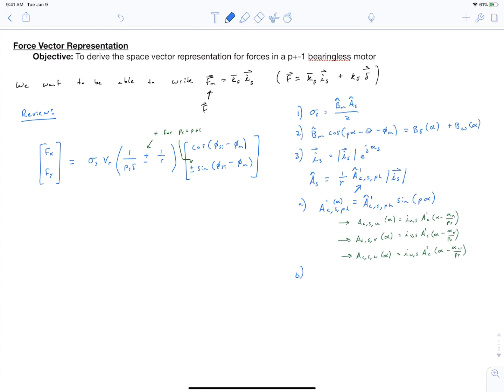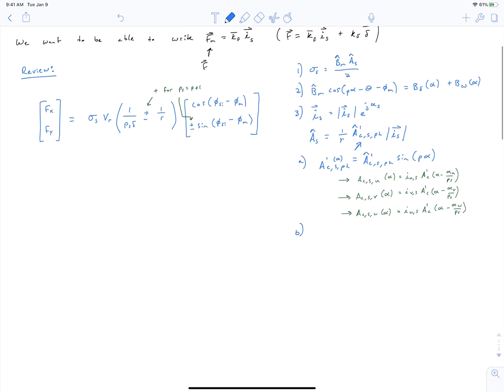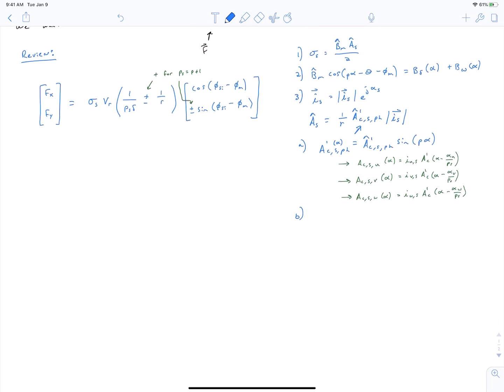And then finally, let's review what our current space vector means. We can relate it to the three-phase currents in our machine with the following relationship. So we have three-phase currents that have a magnitude and an angle. And that relates to the magnitude of our suspension current space vector by being 3/2 the magnitude of each of our phase currents. And the angle of our space vector is at this same angle.